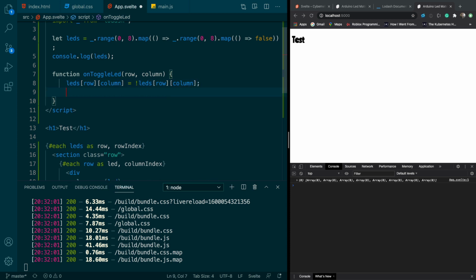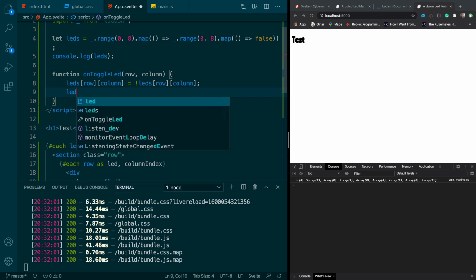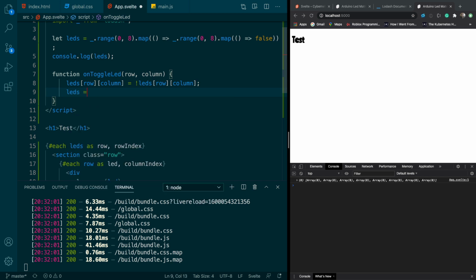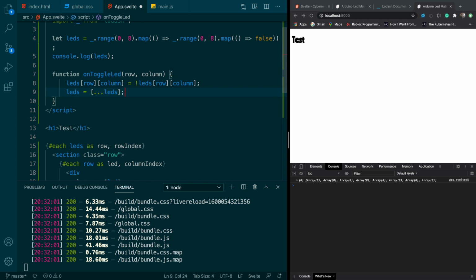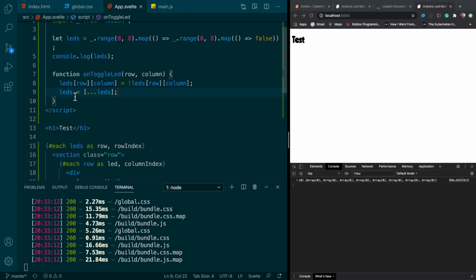Now this won't work because we're not setting it to a new LED. You have to remember that everything is based on the equal sign. In other words, if you can't set a single element in the array, you have to set the whole array to a new one. So what you can do is use the spread operator and just copy everything to the new array. So that's the cheap way of doing it.